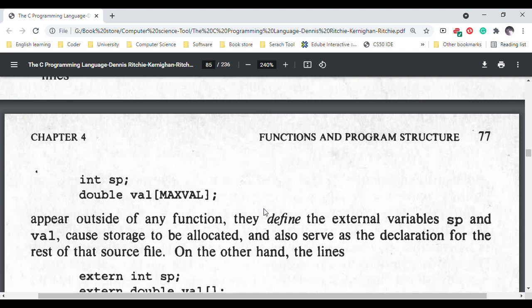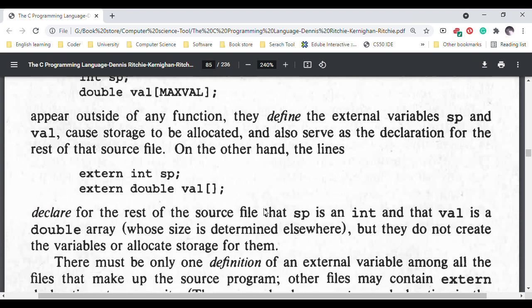The lines that appear outside of any function define the external variables sp and val, cause storage to be allocated, and also serve as the declaration for the rest of the source file.